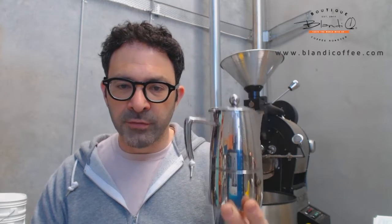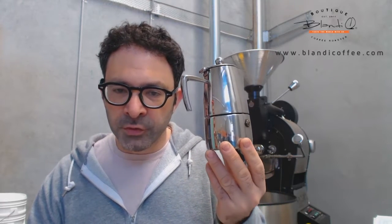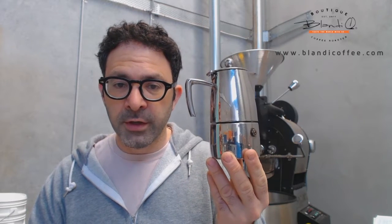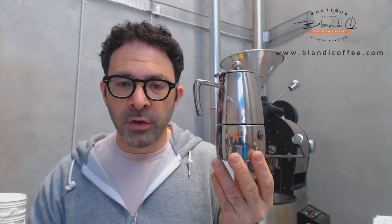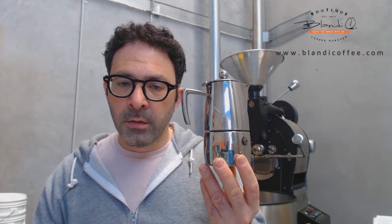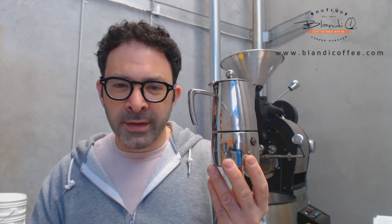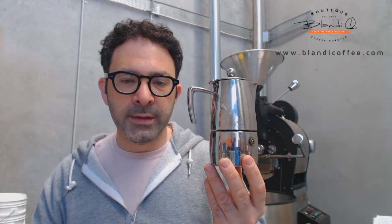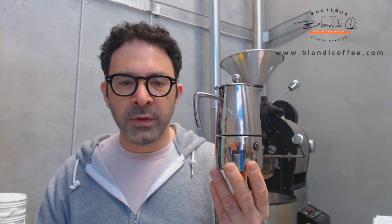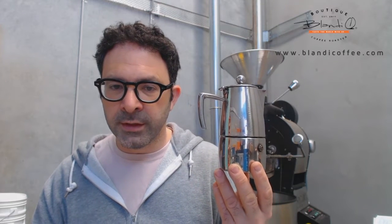The name. Stovetop means that you can put it on a stovetop. Espresso maker, it's not going to give you a true espresso coffee shot. You're not going to get that thick golden crema as you would with a typical espresso machine, and it won't give you that thick syrupy coffee. What they're sort of trying to tell by using the name espresso maker is that it's going to give you something that resembles an espresso shot.